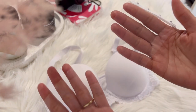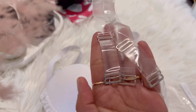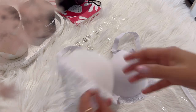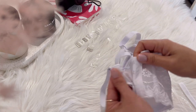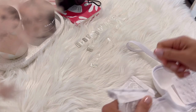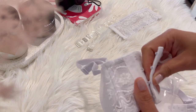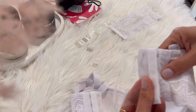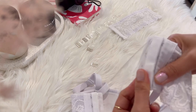It has a smooth back finish and non-slip silicone to keep the bra comfortably in place. This bra comes with detachable straps and you can convert it in several ways. It also has a traditional four rows of hook-and-back closure for great back support. It is very comfortable and I love how you can wear it in many ways. The transparent back band is perfect when you love wearing backless.